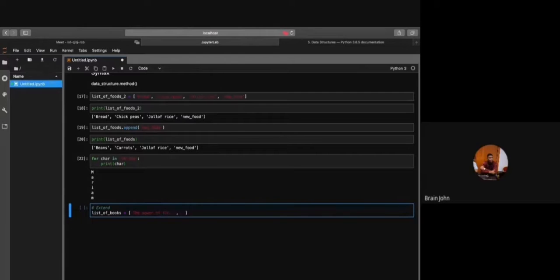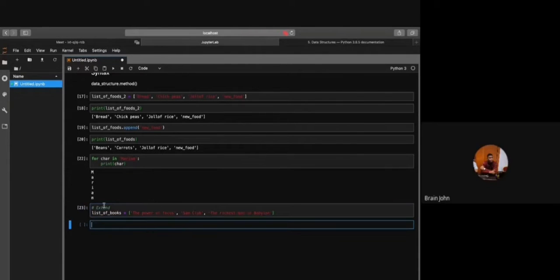Someone should give me an example of a book. The 5 a.m. Club. Another one. The Richest Man in Babylon. So this is another list, which is an iterable, because we can go through each item.